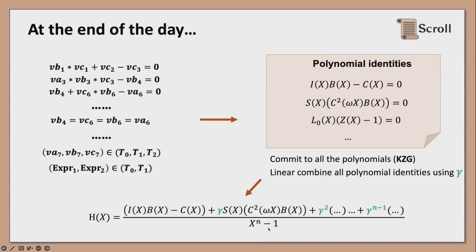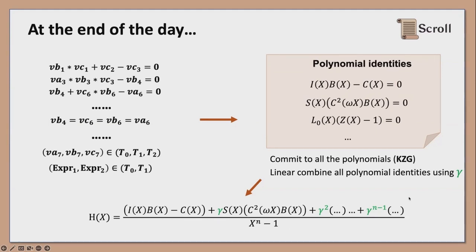This vanishing argument tells you that it vanishes at the rows you selected. For example, this polynomial won't always be zero. It will only be zero at the table row numbers you give. That's why we need to divide by this vanishing argument.